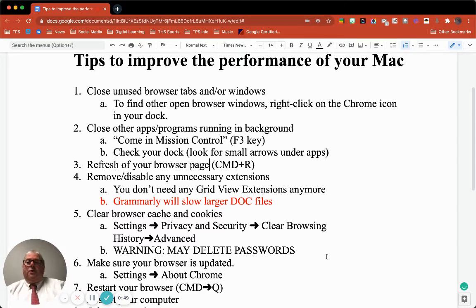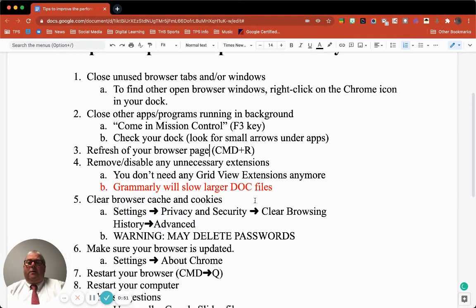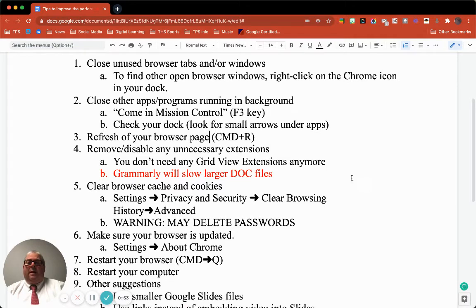yourself. So our number one thing, and the one that's probably going to help the most, is you need to close unused browser tabs and windows. I've warned about this in the past. Every tab you have open, on every browser window you have open, takes up resources on your computer and is going to slow things down. If you have all sorts of teeny tiny little tabs open right up here, your computer is going to be slow. So you're going to need to close those down.